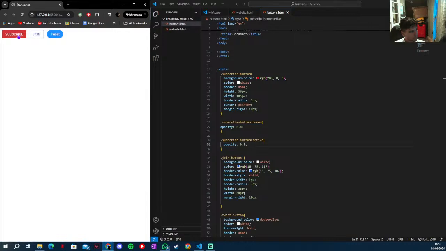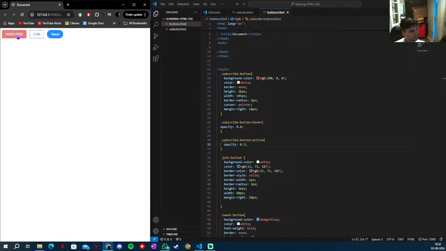Okay, let's look at our design. So that looks pretty close to what we have. Next, let's set the active styles. So in our design, if we click on this, it gets even lighter. So we're going to set an even lower opacity to make our button fade out even more when we click on it. Let's set it to something like 0.4 or 0.5, let's say. Save it and refresh. Now when we hover over it, now when we click, the button gets lighter. And we can compare that to our design, and that looks pretty good to me.